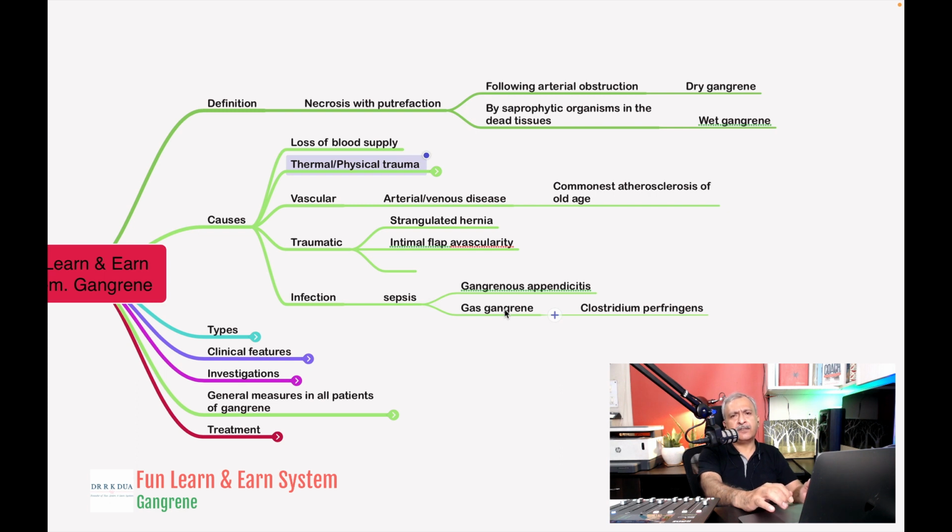So any kind of wet gangrene when it is infected with Clostridium perfringens organism. So these are the gram positive organism. These cause formation of gas in the tissues, and you can easily feel the crepitus when we press the tissue, and on x-ray we can find out the black dots, just like very fluffy shadows, in the subcutaneous tissue and the muscles. So that can easily be recognized, that the patient is having gas gangrene.